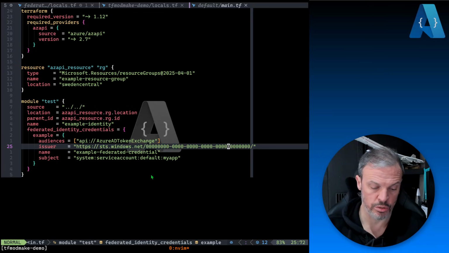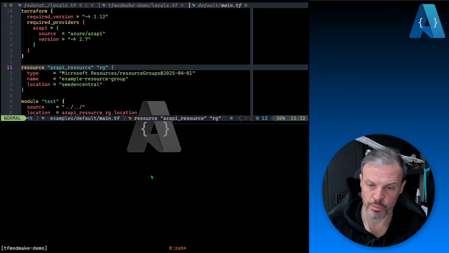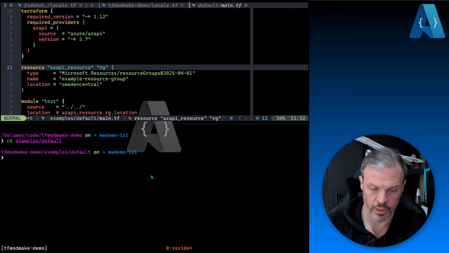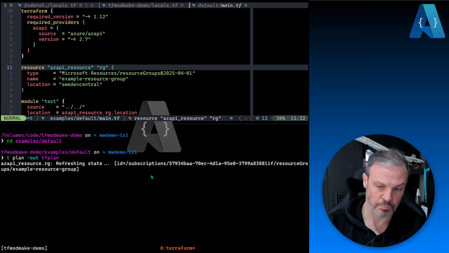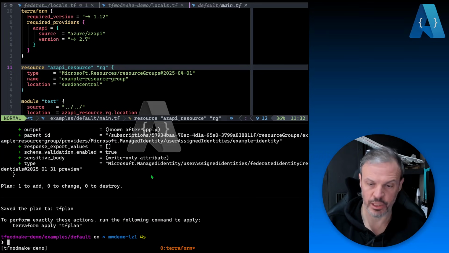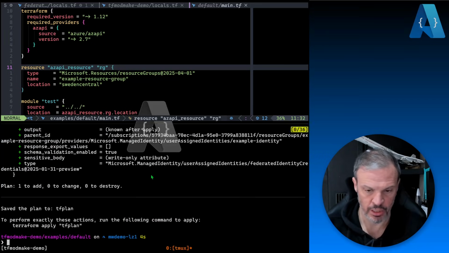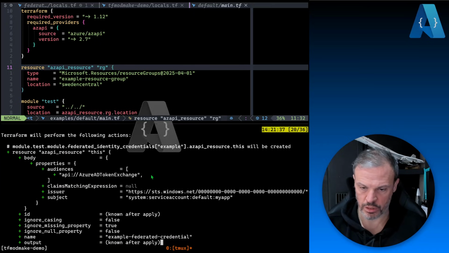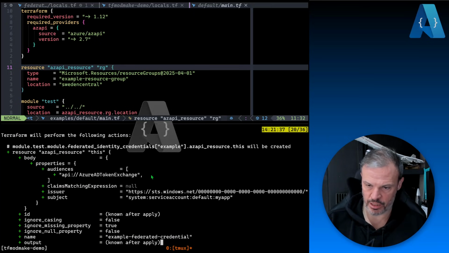Let's go to another terminal. Add in a plan. Okay, so you can see that it's going to add in this federated identity credential. All those things look correct.